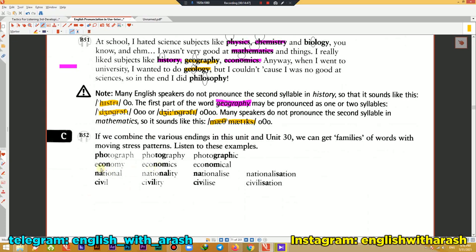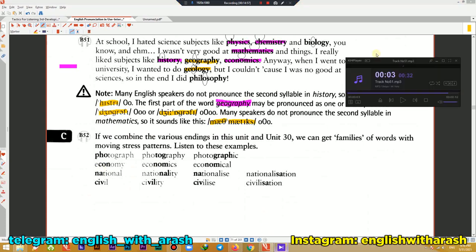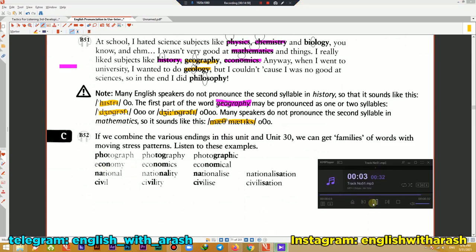And here you have some more examples, so let's just listen to them. The parts that are written in bold, those bold letters are actually the stress sign. That part is really strong. Listen. Also try to repeat after the CD. I'll try to do the same. That's how we learn better. B52.